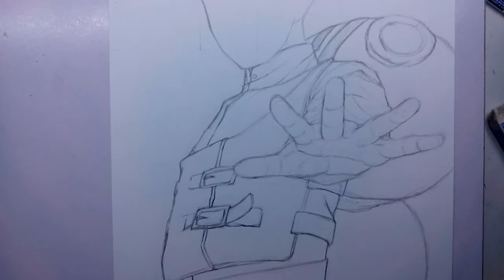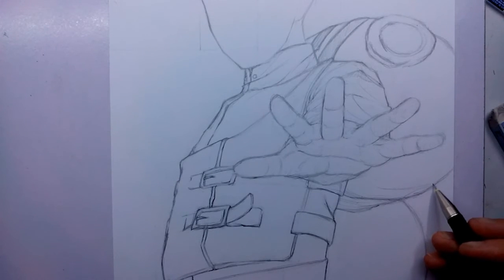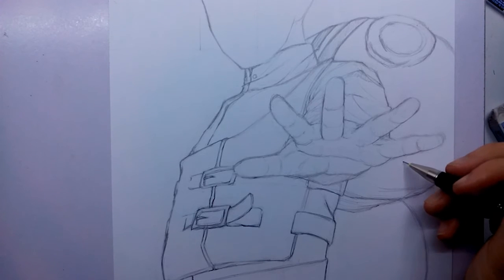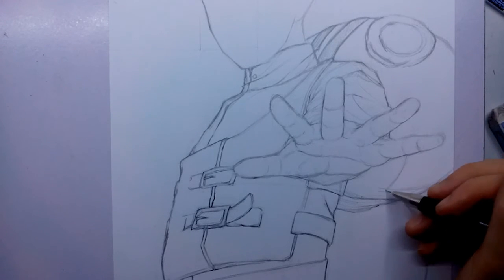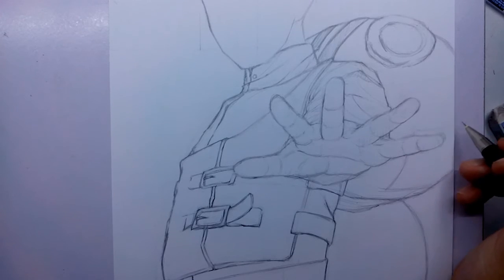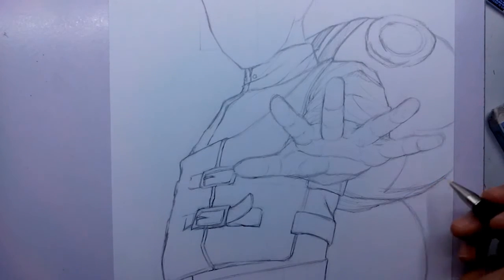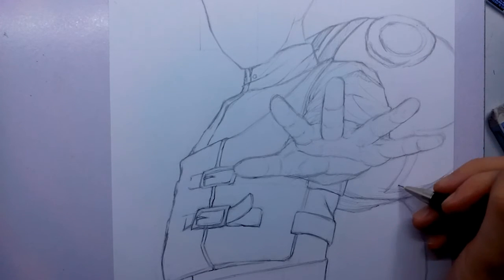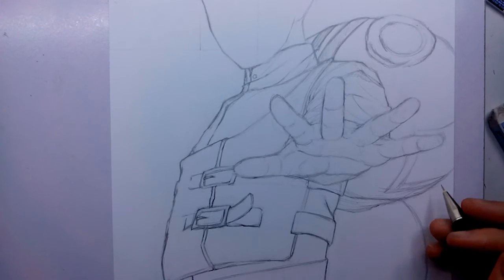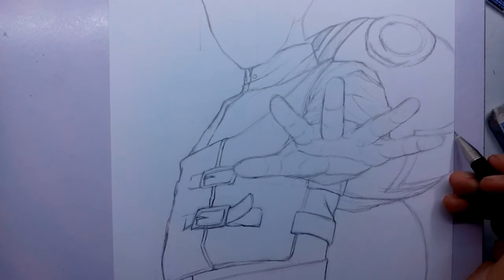Now that we've got the basic shape of the gourd done and one of the symbols on the gourd, we're going to focus on the one closest to us on the bottom right of the top gourd circle shape, because that's going to be the biggest one and most visible. Basically I'm starting out by drawing parallel lines that follow the actual shape of the gourd. Instead of a straight line, it's following the actual curve of the gourd so that the symbol looks like it's actually on the gourd itself. If we drew it as just a normal square, it'd look quite flat and would ruin the three-dimensional effect.